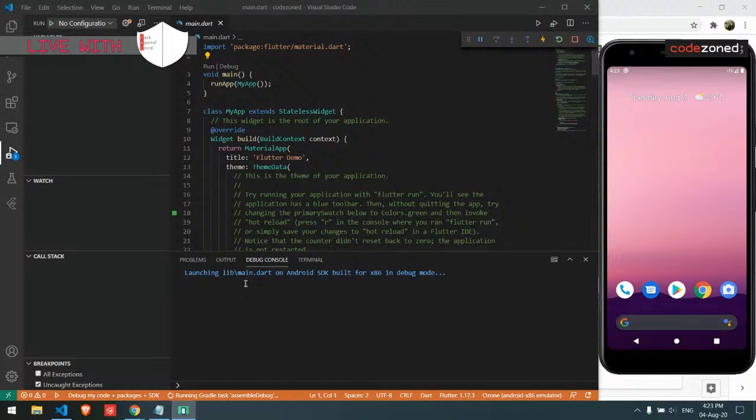So here you can see the various processes that Flutter is doing for us in the background so that it can launch the app freely for us. Here you can see it's running the Gradle task assembleDebug. Because we are primarily focused on an Android device as of now, it's making the app ready for the Android framework.